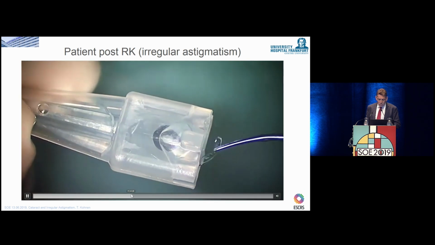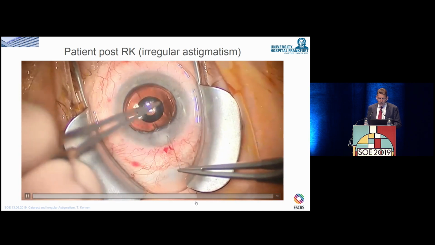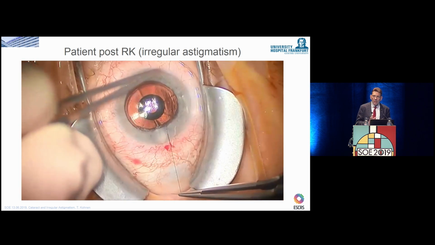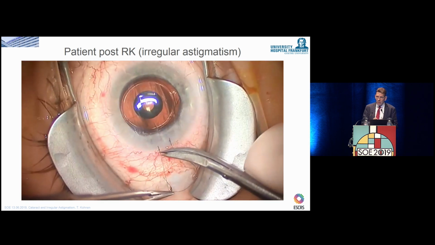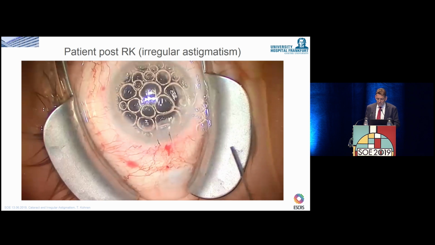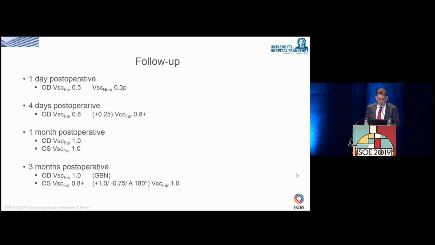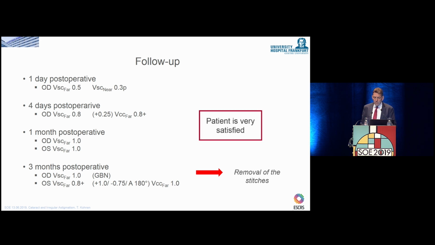But what, of course, is dangerous, you all know this, at the end of the surgery we actually found that one of these radial incisions was stretching, although we didn't perform the femtosecond laser cuts, but still in these irregular corneas, you can actually have this problem. After removing the stitches, which you can see here at 3 months, the patient was very happy with this outcome, correcting these irregular corneas with this pinhole type effect.